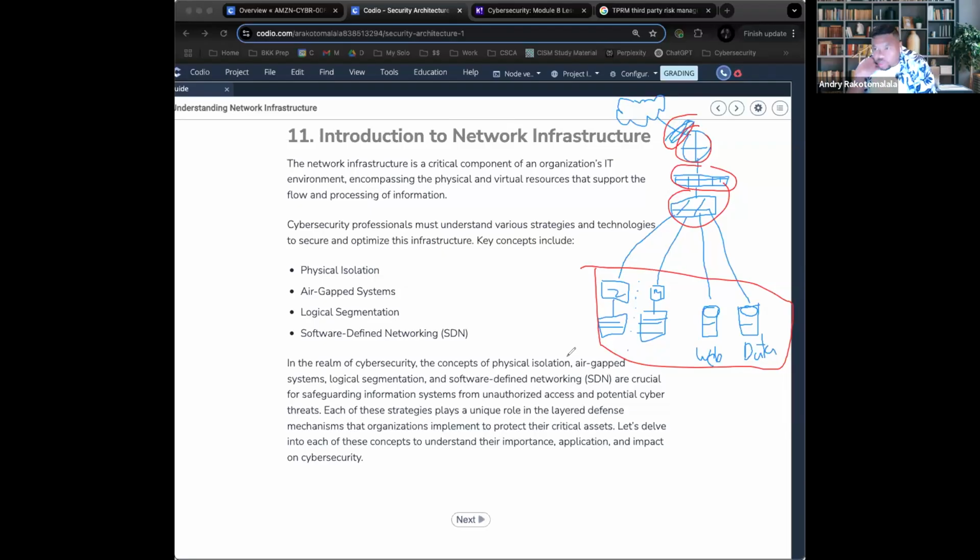Now, there are a bunch of layers to this. For those of you who are familiar with the OSI model, this is what we would go into at this point, but we'll talk about that later on in class. But these are all of the networking tools that are used to safeguard the network as a whole. So what we're going to do is dive into each of these, okay?